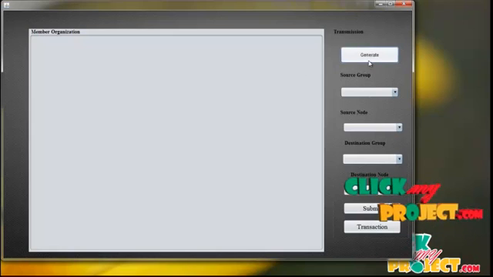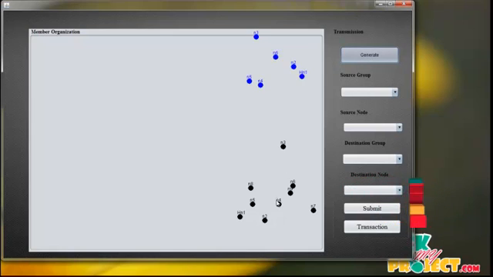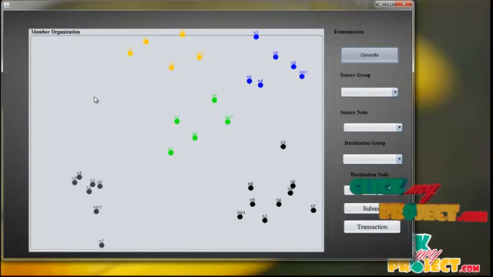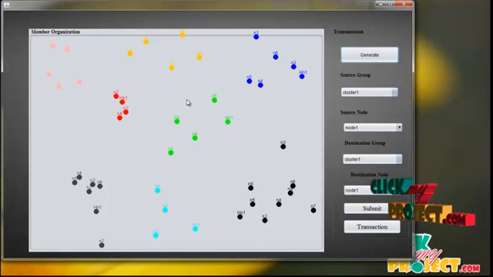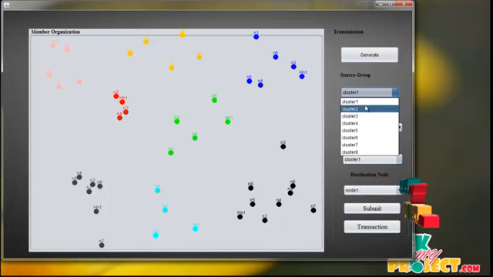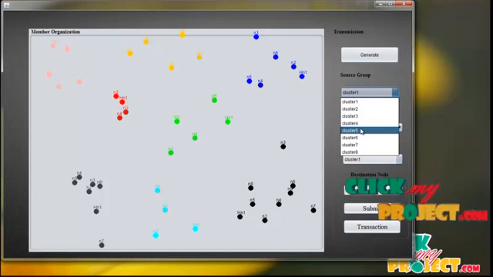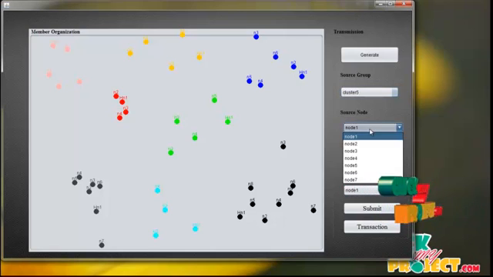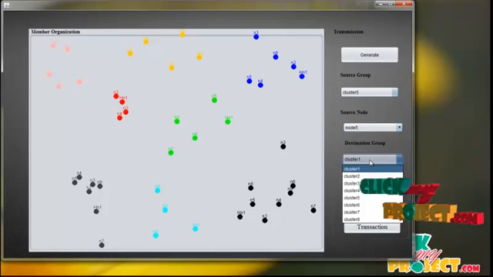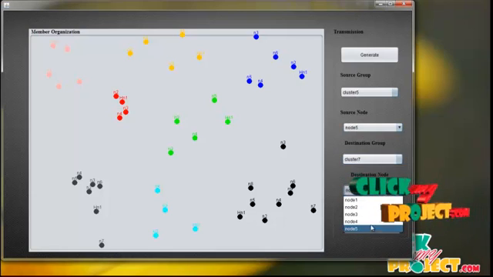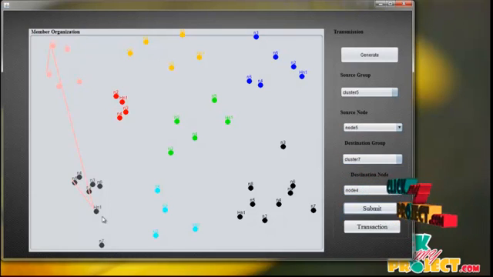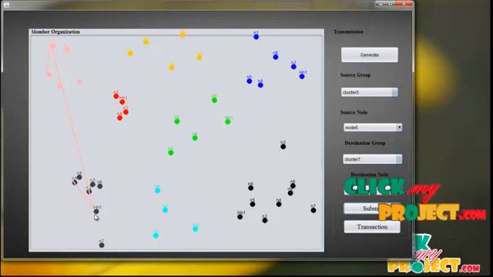Click generate. Here the group membership will be allocated as 8 members, from group 1, group 2, group 3, and so on, forming a group organization. Here is the source group. Click the source group and choose the source head. The cluster file is the source file, with source node, destination group and destination node. Click submit. Here is head to node, to head, and head to head and node. Here is the destination, here is the source. Now the transaction continues.